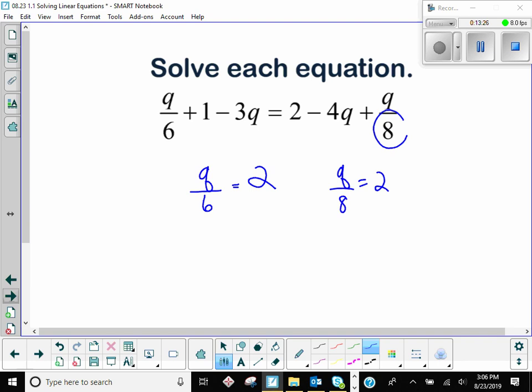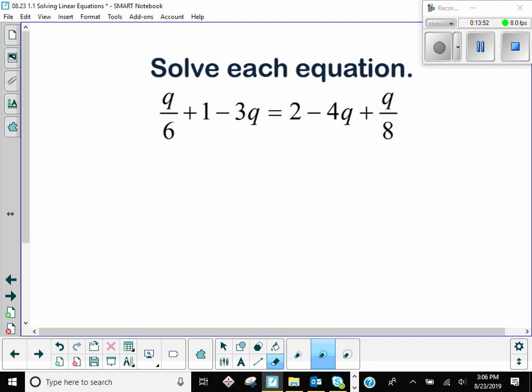Least common denominator, right? Raise your hand if you remember what that means, the least common denominator. Yeah. The least common denominator is a number that I can multiply all the way through that would simplify the 6 out, it would cancel it out, and cancel out the 8. But generally, when I ask students, okay, what number do you think would cancel out 6 and 8? Students tell me 2.